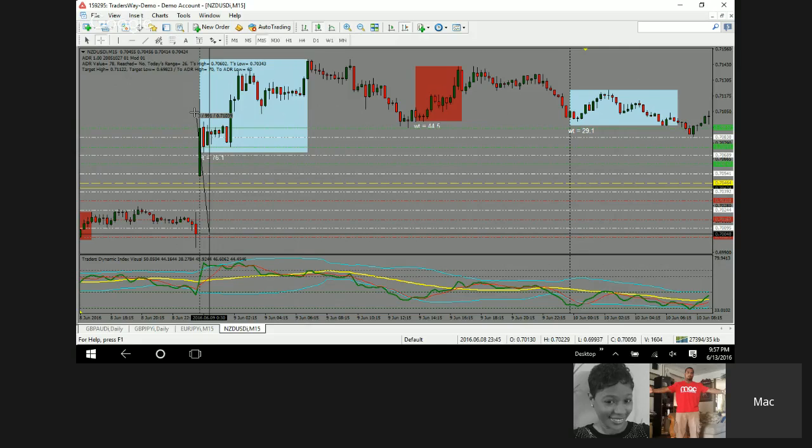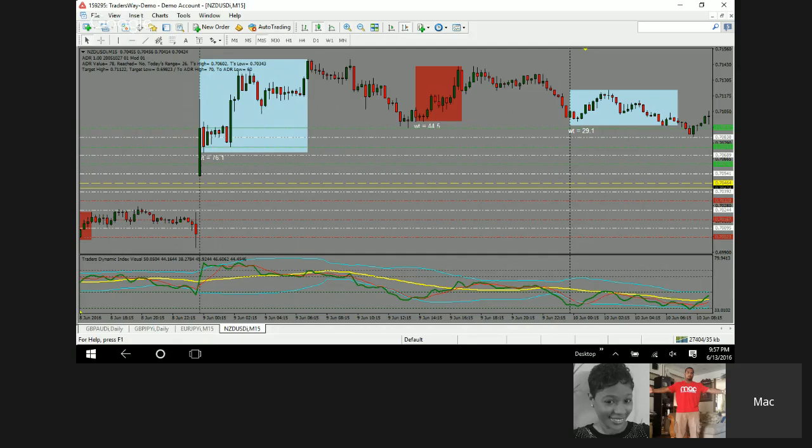Just that first 15 minutes, it rose 109 pips. By the end of Asian session, it rose 140. But really, I would have probably got out right around here once I saw all this happen. So I could have booked at least 86 pips off that trade. But me listening to somebody else, I didn't do it.